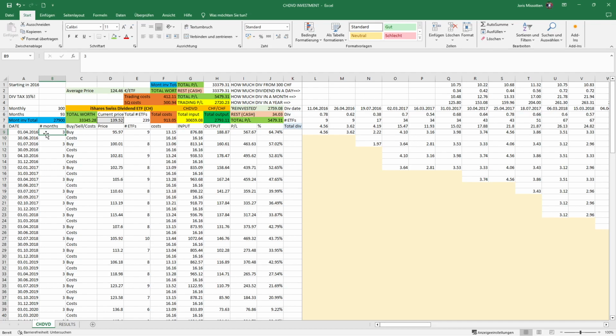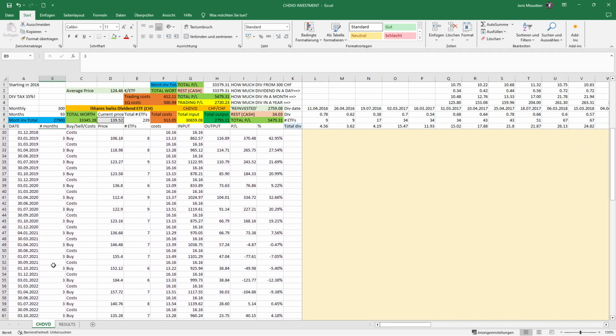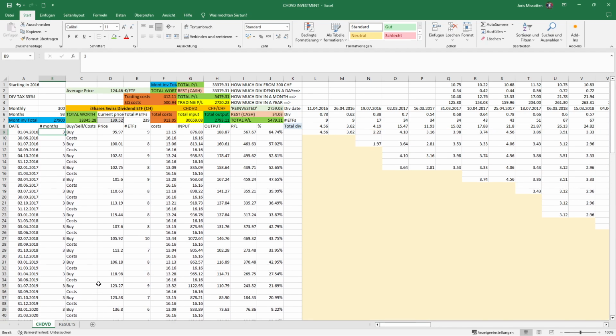dividend calculators and stuff. Those are purely theoretical, and I don't like that because that's not always correct. When you invest in the first year and the stock market plummets 15-20%, you will not have the same results as the one that you calculated theoretically. So here we have the downfall in 2018. We have the downfall in 2020 because of COVID. Then we have the rise, and now we have the fall again because of the war in Ukraine, and of course the last week, we have the war in Israel and Palestine. So it's always better to test with actual values.